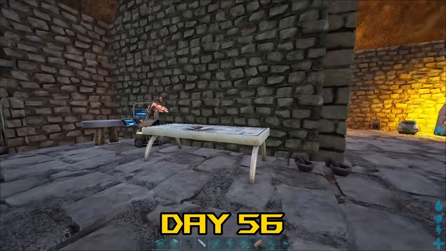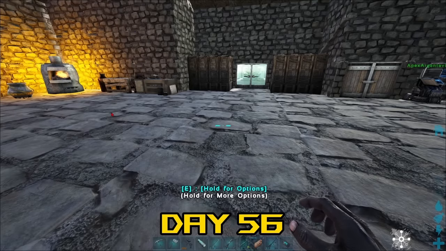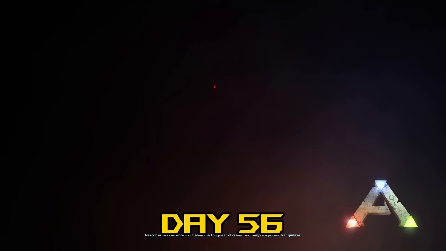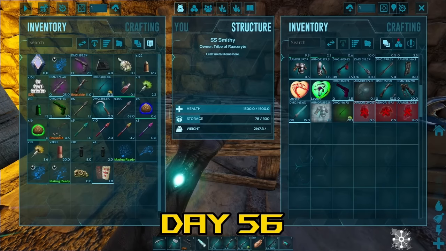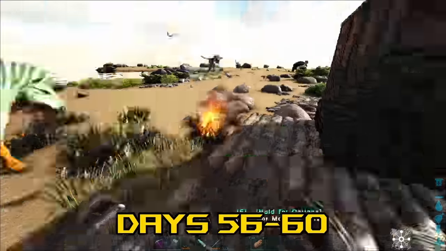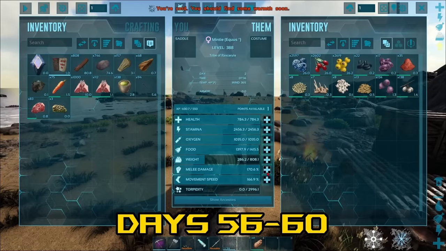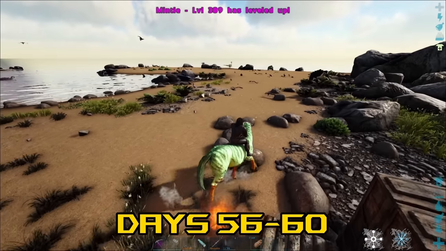Dang. On day 56, I tried to read about evolutions, but I ended up breaking my game. It really just broke my game. So I had to exit the main menu and just open the world again. And this time, I actually didn't break the game with the book, but instead, the game crashed. So we're off to a great start, guys. But wait, it gets worse. Because the rest of day 56 and days 57, 58, 59, and 60 weren't recorded because I am an idiot.